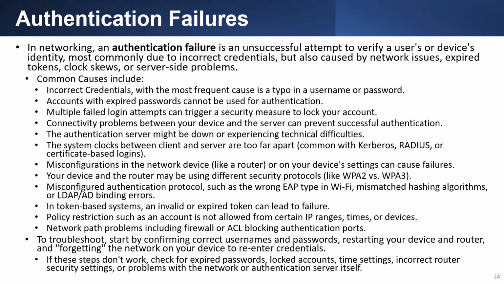Misconfigured authentication protocols such as the wrong EAP type in Wi-Fi, mismatched hashing algorithms, or LDAP/AD binding errors. In token-based systems, an invalid or expired token can lead to failure. Policy restrictions, such as an account not being allowed for certain IP ranges, times, or devices. Network path problems include a firewall or ACL blocking authentication ports.